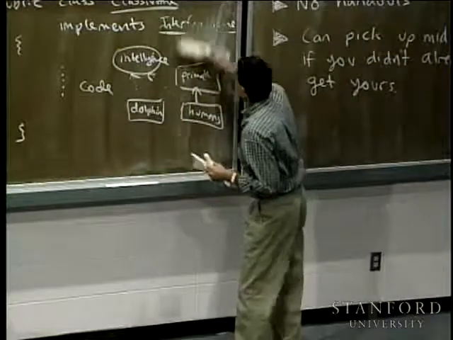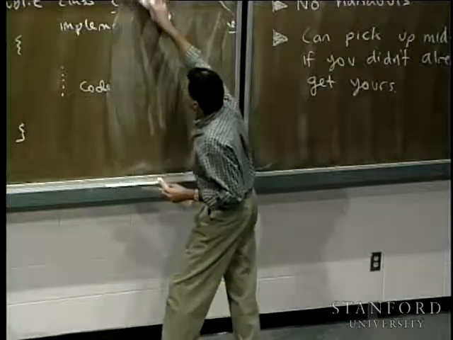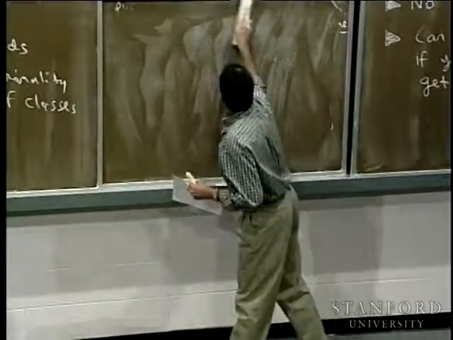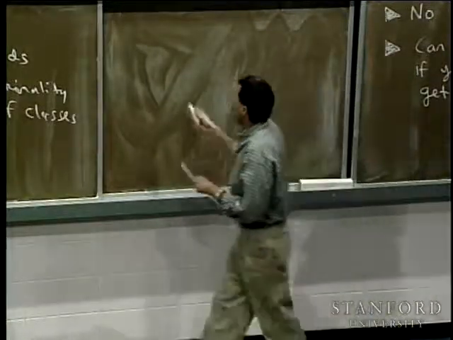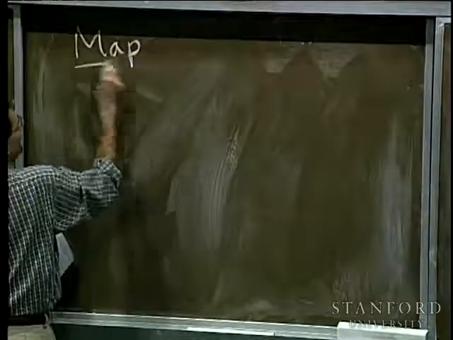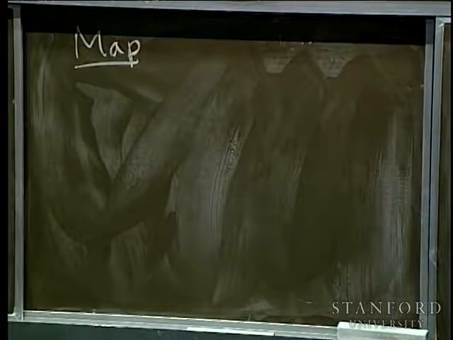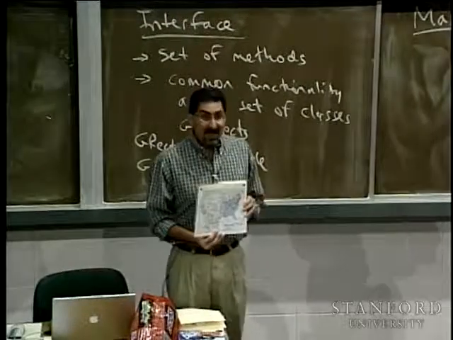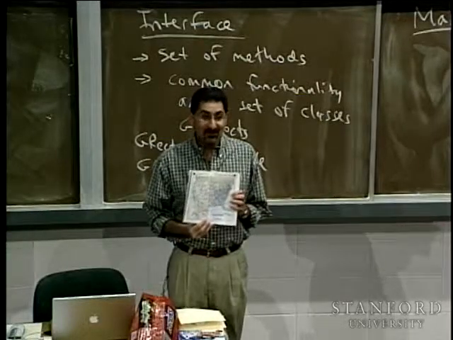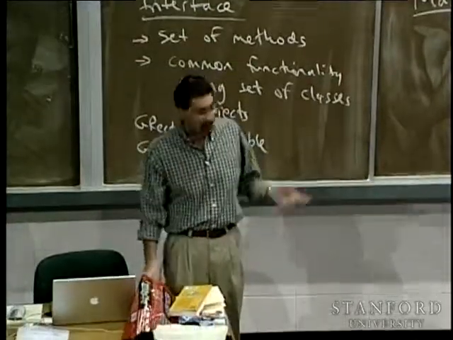Let me talk about something that we're actually going to deal with, which is an interface, which is why we revisit the subject. The particular thing we're going to talk about is something that's known as a map. Okay? So a map, and you might look at this and you're like, map? Well, is that like, oh yeah, the travel guide? Like I got one of these and I look in here and I'm like, yeah, where was I going? Oh, here's a map of all the interstates in the United States. And I'm sure this is copyright mapquest.com. Is this what you're talking about? No, this is not at all what I'm referring to here as a map.